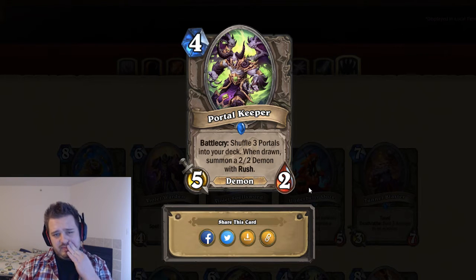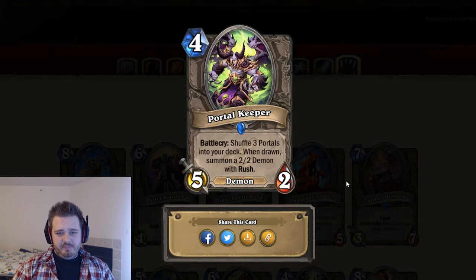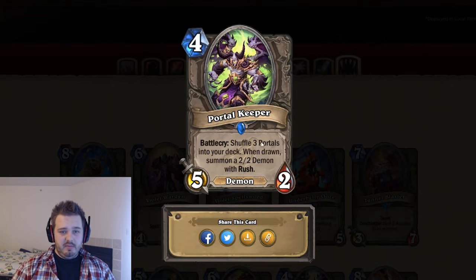He dies to 1-drops, so that's a loss of value, pretty bad. But you do get the 2/2 demons, and you're tapping anyway. So I'm gonna rate Portal Overfiend a 4-star card, but I'm gonna say Portal Keeper is only a 2-star card. We'll see if we even play Portal Keeper, but I think we'll play Portal Overfiend in Zoo.